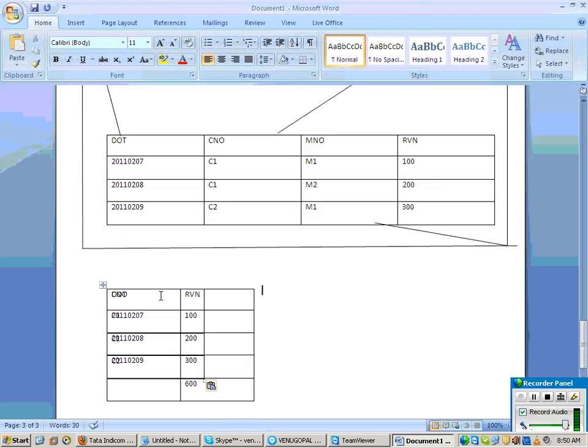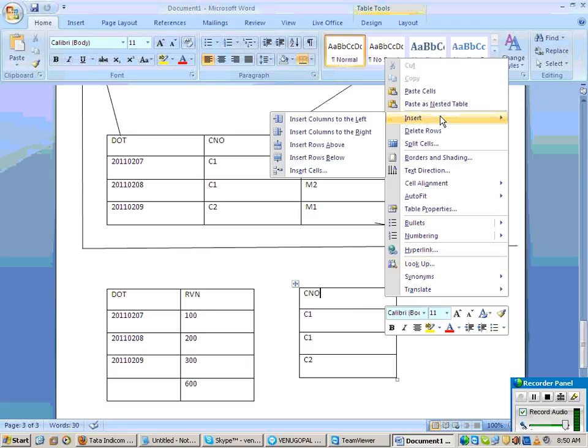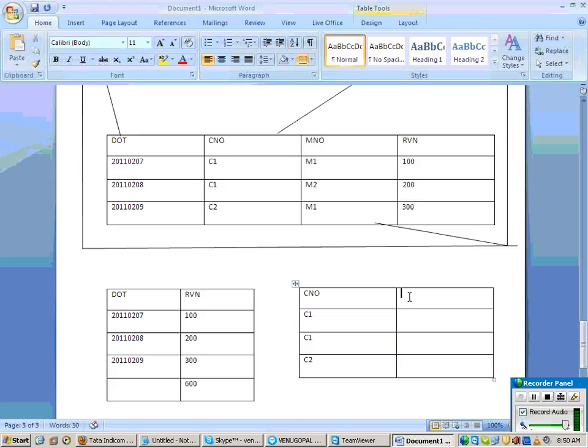Now what happens? C1 is the same, 2 plus 1 is 10. C2 is also. What is the total revenue? The total revenue is the same, but are the figures changing or not? That is what slicing and dicing is. The way you analyze the data is different.